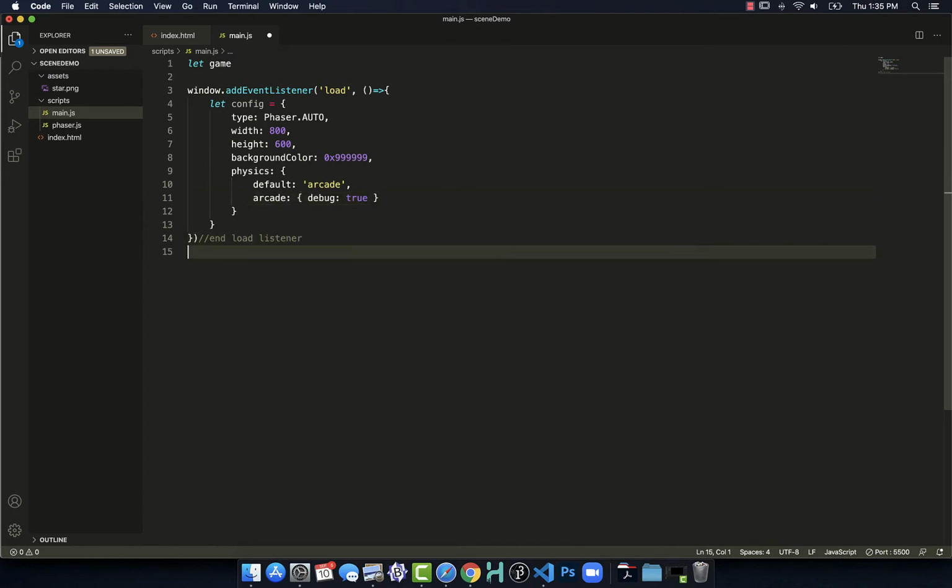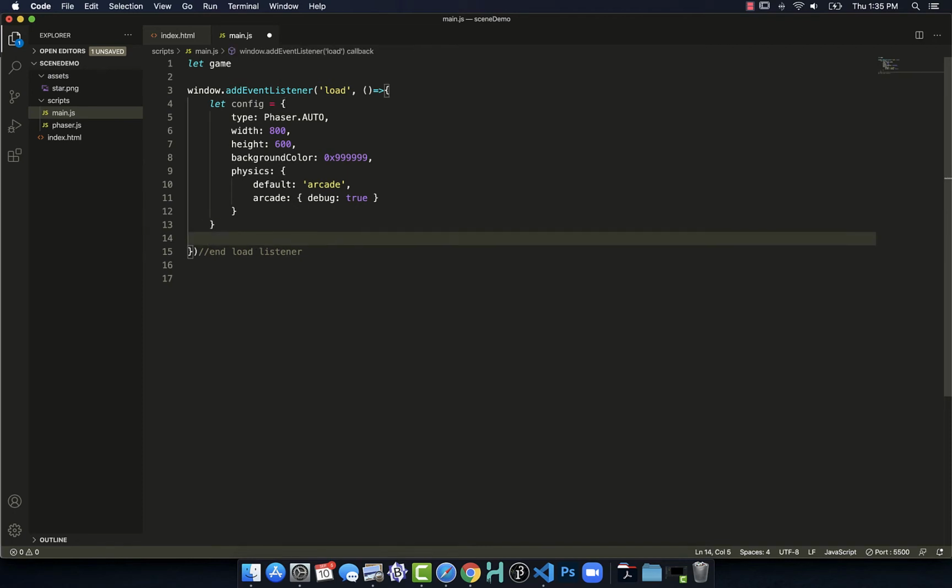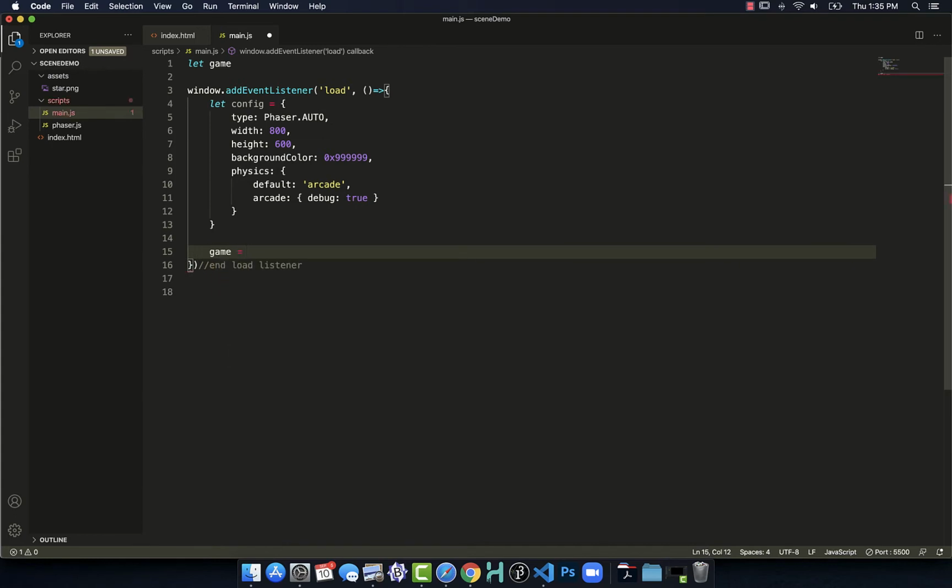Now, after the end of this, then I can say game, still in the load listener, but outside of the config. Game is going to be equal to, and see, this is what we didn't want to have happen first, is we don't want to have the script call game as a new Phaser game before things have been loaded.